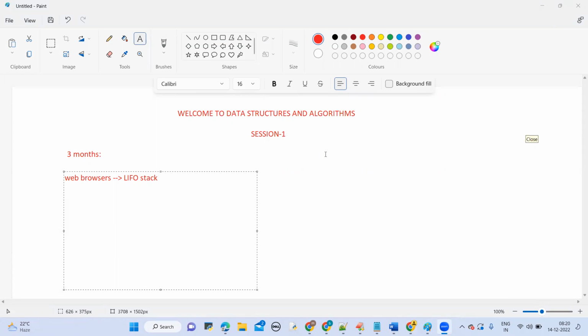I am just giving you an overview of all the data structures now. I'll get into the syllabus, what we are going to cover in this course, and explain what we are going to do in these 3 months. That entire thing I'll explain to you. Please don't log off in the middle. Attend all the demo sessions properly, then you can decide whether you want to continue this course or not.